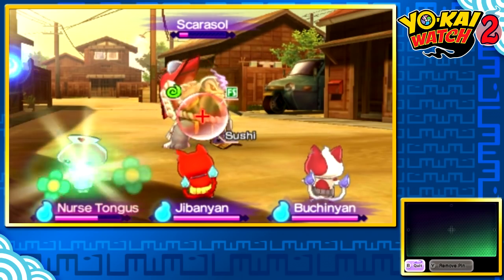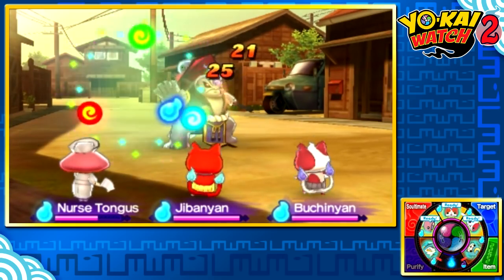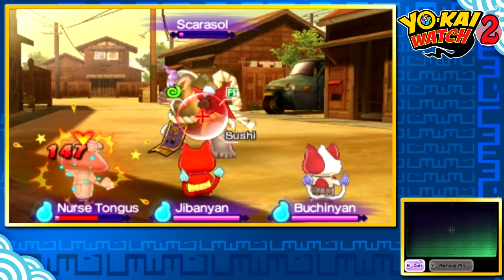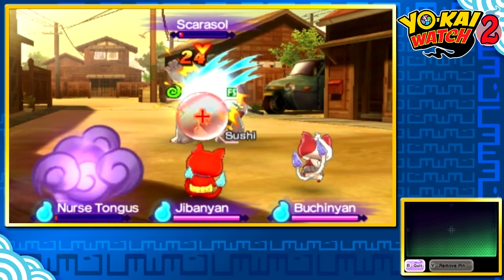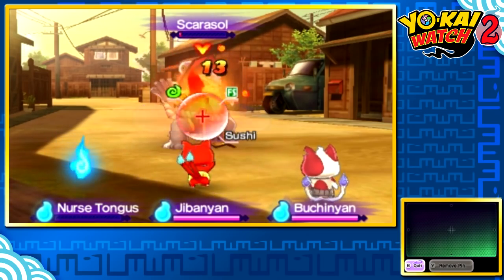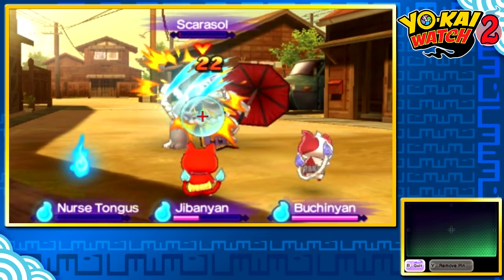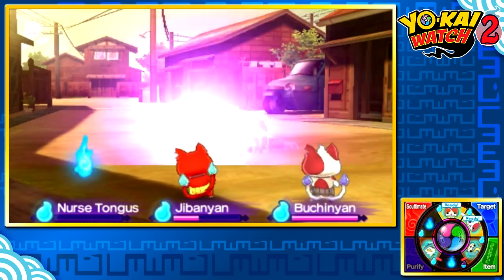The Gutsy Crosspaw definitely made things pretty easy, and oh wow, we got our Soultimates back. Not bad, even though Hovernyan was the only one to use the Soultimate, but oh gosh. Yeah, we're still pretty weak at the end of the day though, which means I probably should start leveling up a bit more, but yeah, down goes Scaresaw.